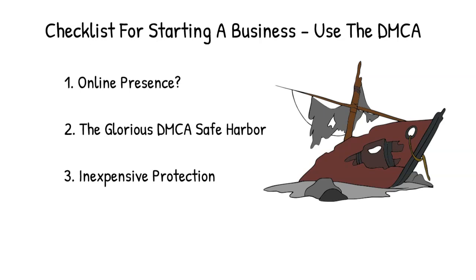Now, the good news is the DMCA protection is inexpensive. If you're going to act as your own agent, the only cost really is the filing fee with the Copyright Office when you register yourself. That's $6. If you use a third party like ourselves, we charge $70 a year to act as your agent, and we include the $6 because we're nice people. So either way, you're looking at $6 or $7 or $70, however you want to go about it. But you definitely want to take this step if you're allowing your visitors to post anything to your website or app, because you're getting immunity from these claims, and that's obviously a glorious thing.